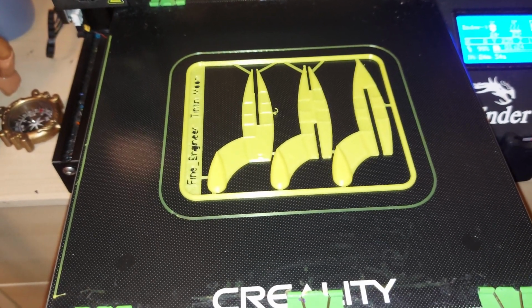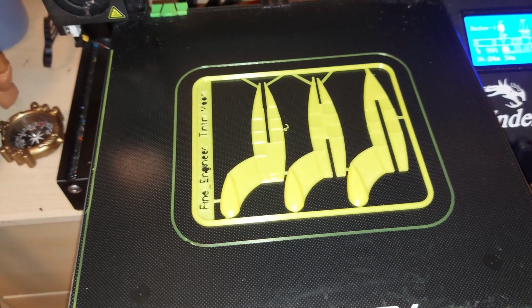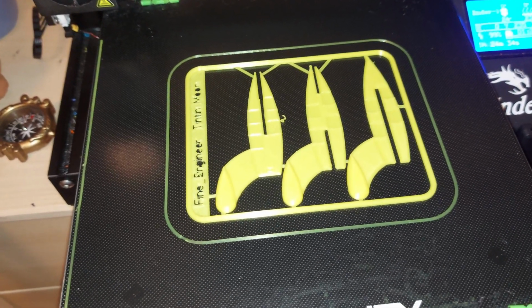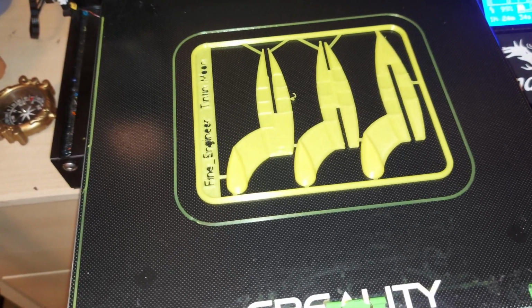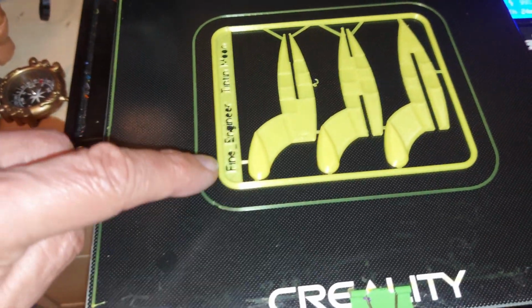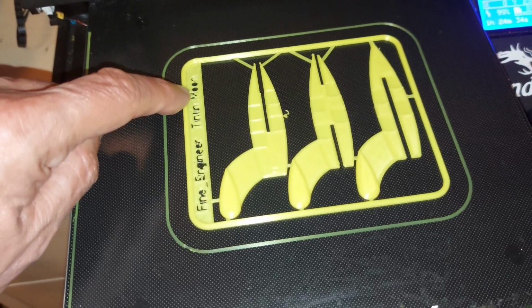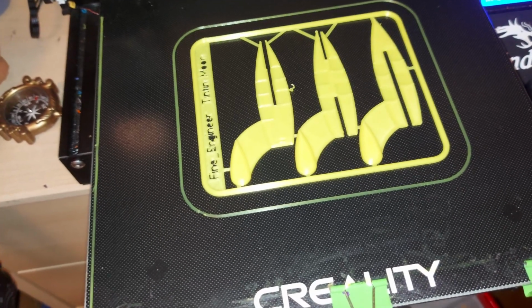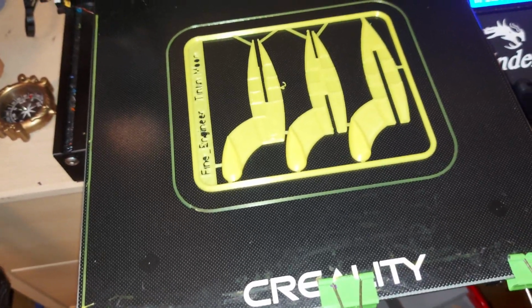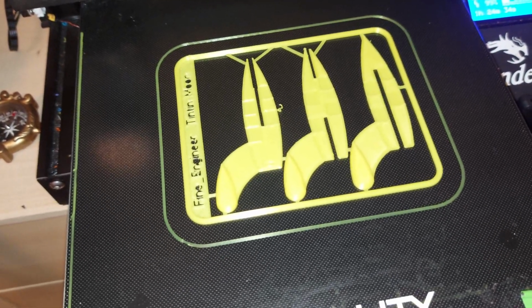Hi guys, done a few of these kits and done a few rockets recently. This one caught my eye by Fine Engineer, and it's the Tintin moon rocket. Tintin or Tintin, depending on your pronunciation. One of the comic strips from my youth.